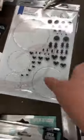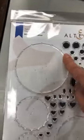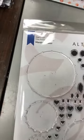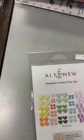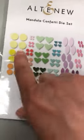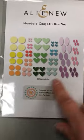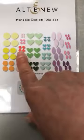Now, you remember my mandala maker? On a joué avec ça. J'ai expliqué qu'on fait le rond, puis après on ajoute toutes les formes qu'on veut, puis on a fait le mandala. Well, what if you had it in die cuts? Okay, so here you could do the exact same thing that we did here with the die cuts.